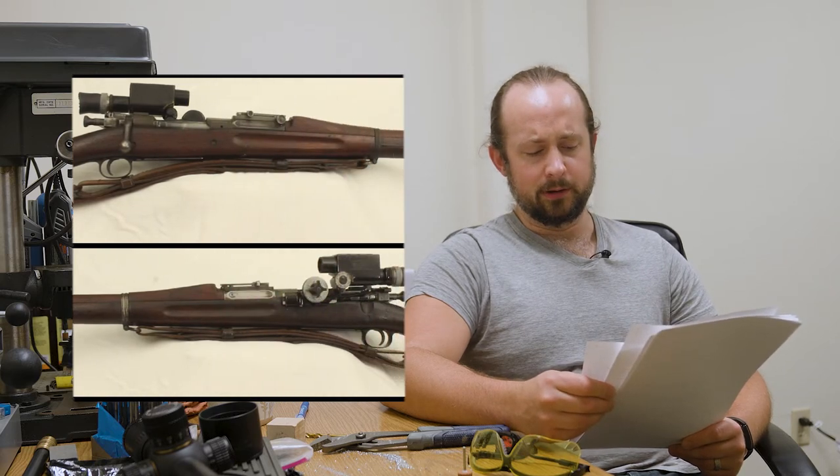However well intended, the M1908 scope had a few design and construction issues. The lenses were easily knocked out of alignment, and the O3 has a fair amount of kick. The 2 plus pounds of scope hanging to one side of the rifle made the entire setup remarkably unbalanced. The eye relief was a little over an inch, so shooters had to use a protective eyepiece cushion if they wanted to avoid scope bite. The rubber eyepiece would suction onto the soldier's eye during recoil, which would not have been helpful in a firefight. Over time, the internal black coating would flake off and cover the internal lenses, which often had additional clarity issues from moisture leakage.